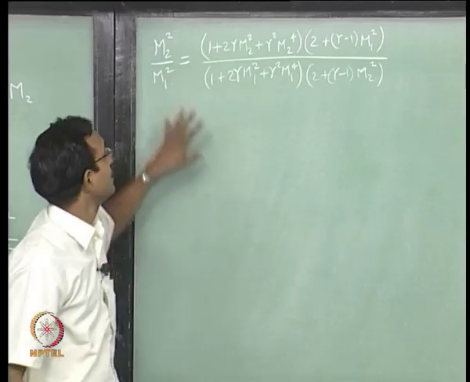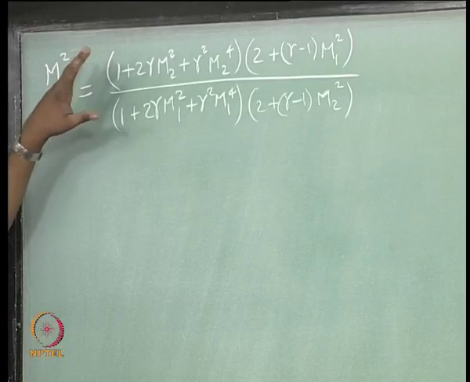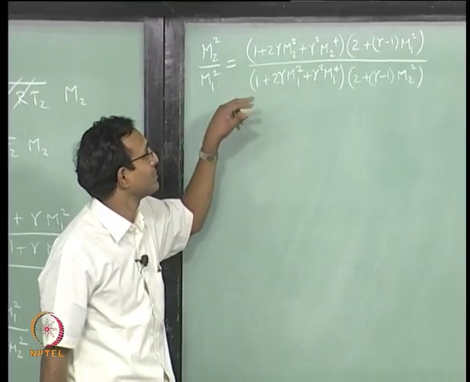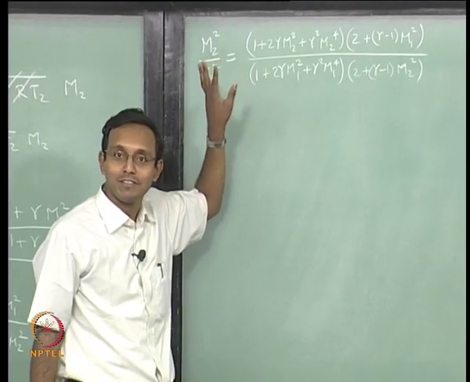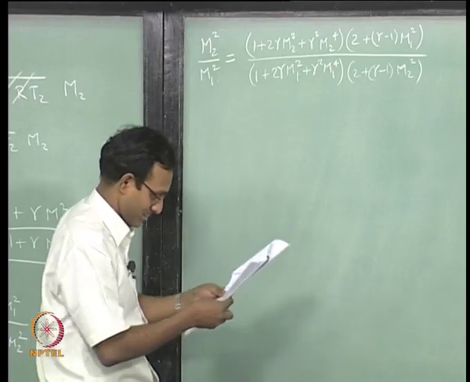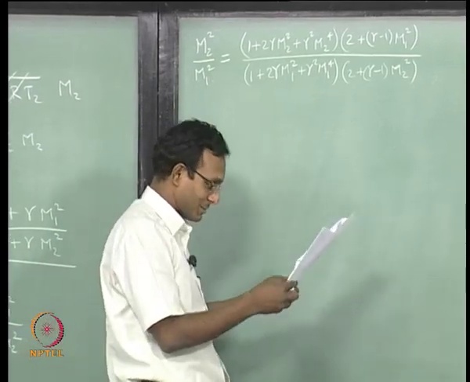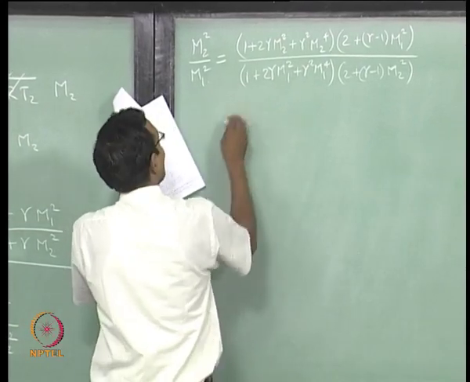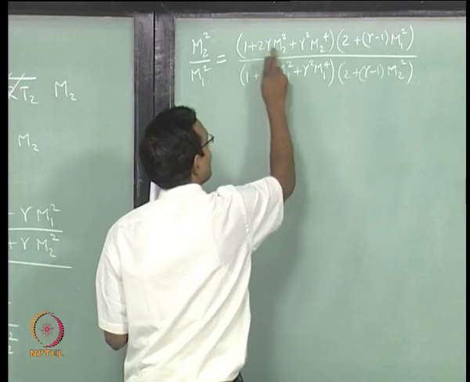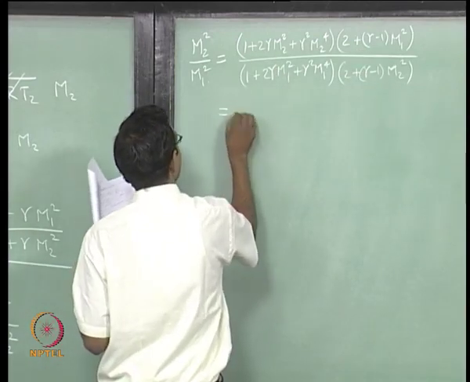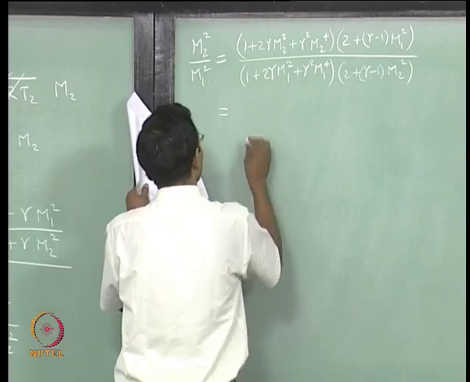The good thing about this equation as of now is numerator and denominator look exactly the same except for M1 replaced by M2 and M2 replaced by M1. Okay. We have always been having this kind of symmetry, we will just keep maintaining it, which will help us in finding any errors if we make any. Now I have to multiply this with this, a plus b plus c multiplied by d plus e, that is going to have 6 terms total. So I will write all the terms out.